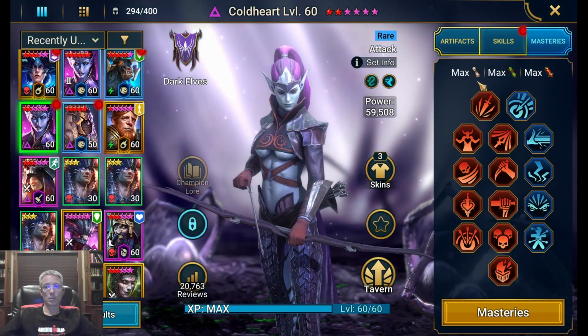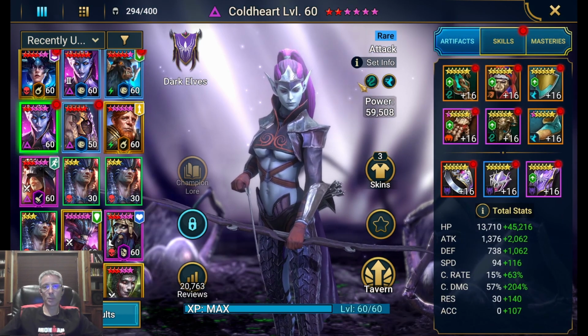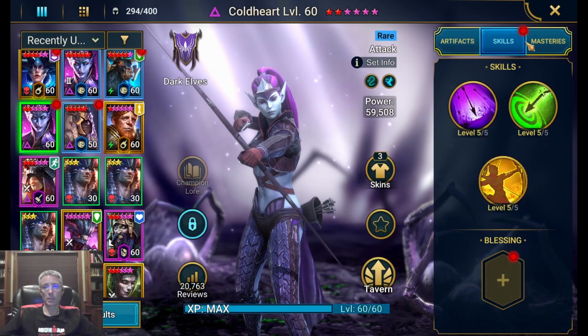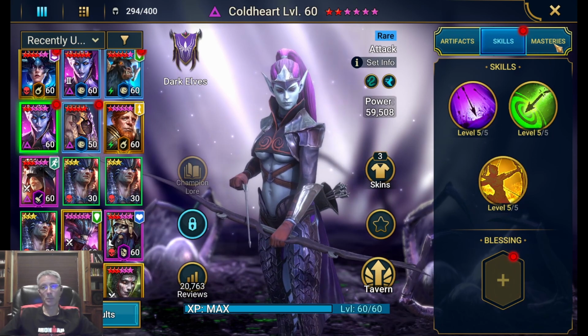And Cold Heart 2, artifacts, pretty broken sets. She does have 1 speed set coming through. 210 speed. She's got higher HP than the other Cold Heart did, but pretty low defense. She's got a pretty nice crit damage on there. The rest of the stats don't really matter. I never put a blessing on her apparently, so I would put Phantom Touch on her, but she doesn't have it.